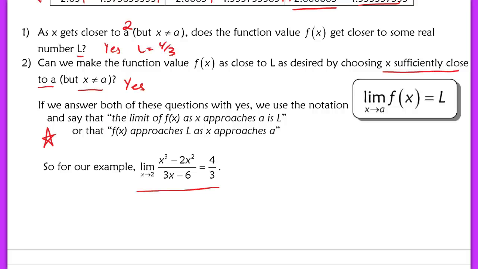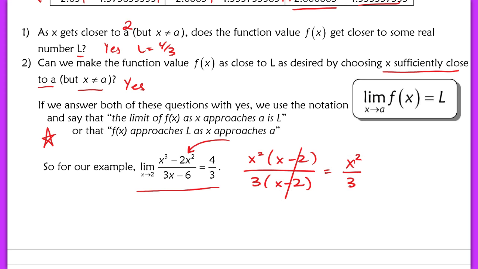Now, you don't have to necessarily rely on a table of values to find the limit of a function. In this particular case, I'm going to show you an alternative method for finding the limit. You can solve algebraically, and then we can even graph our function as well. So let's say I wanted to graph this particular function. I'm going to factor out the x squared in the numerator, so I have x squared times x minus 2. And I'll factor out a 3 in the denominator. And then I end up with common factors of x minus 2. So after I cancel them, this rational function is really a quadratic function. This simplifies to a quadratic function.